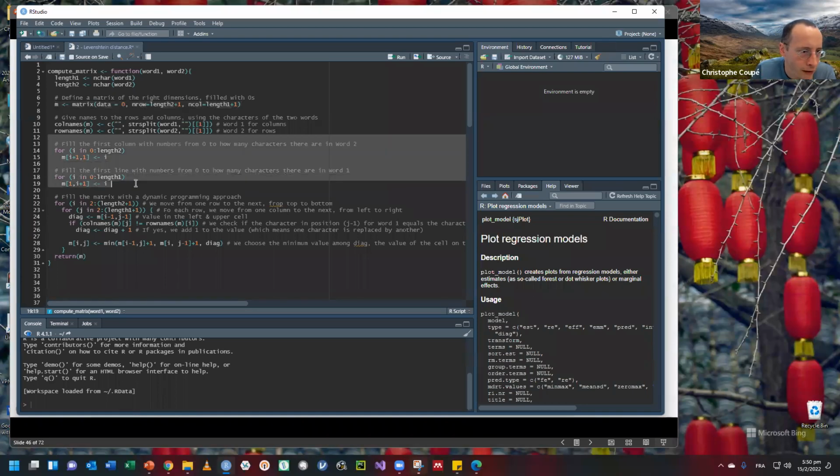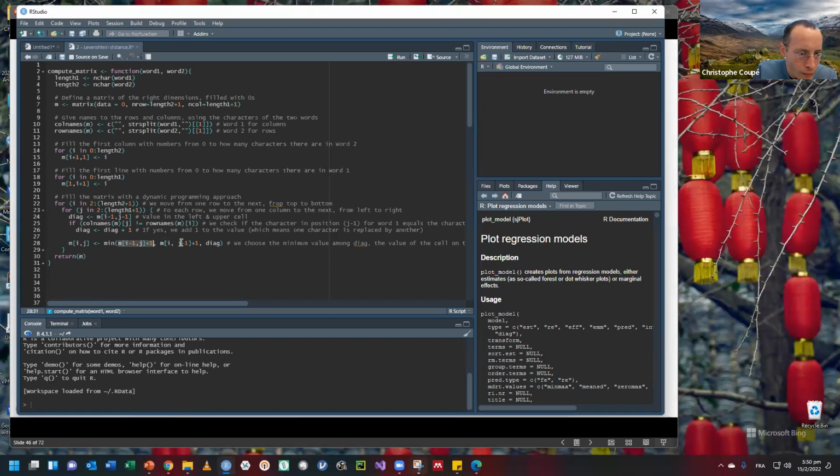These are this part. And then gradually, I'm using a dynamic programming approach. I have 2 loops, one into the other. And I'm moving from the left to the right and from one row to the row below, and I am applying exactly the method I've told you. So you can see that the value I am going to put in the cell i, j, is the minimum of 3 values. Is the value i minus 1, so that's on the left, plus 1.